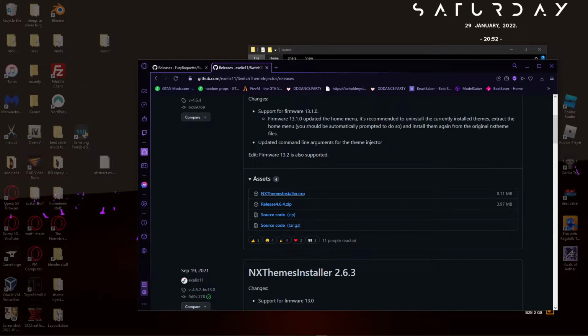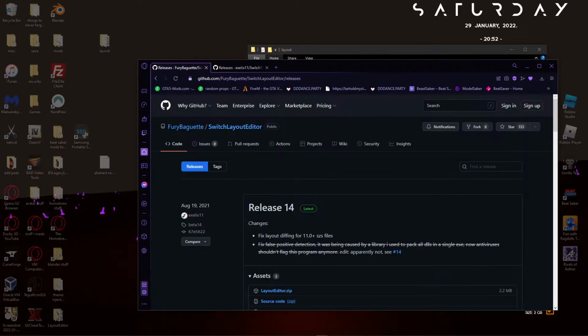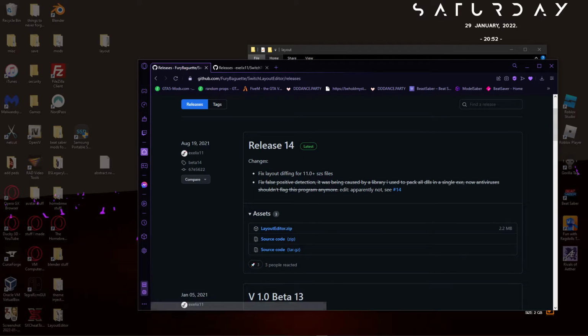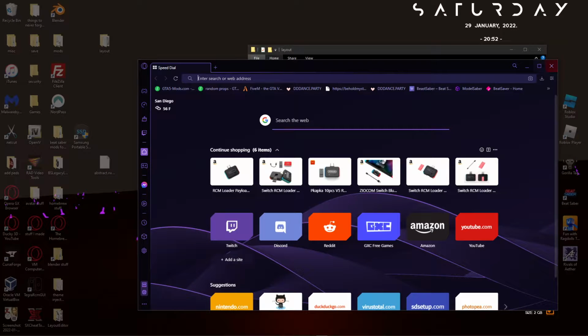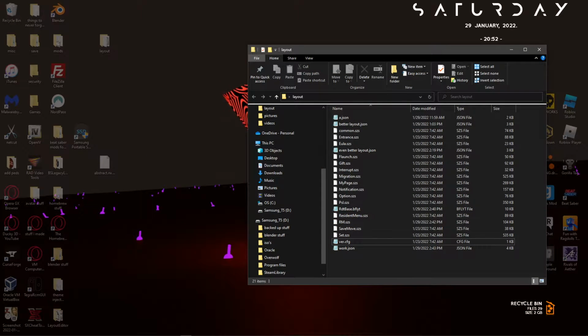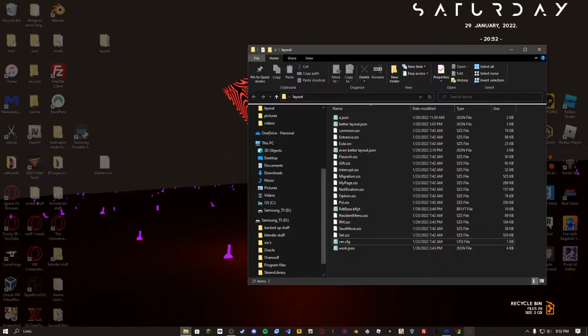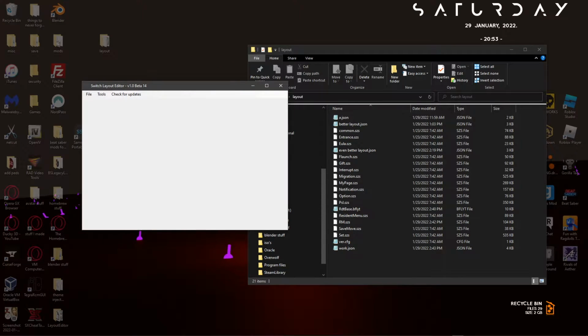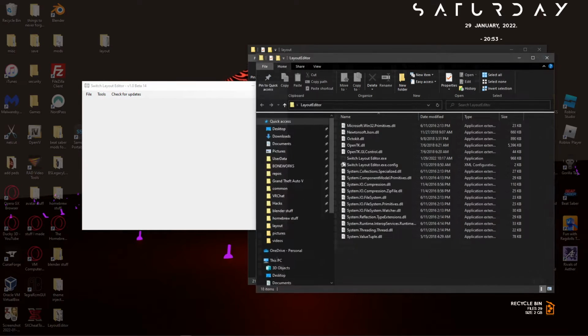But anyways, after that, just click on Release for this, and layout editor.zip, and just extract them both into 2 different folders. I would open both of them, and I would pin them all to my taskbar. So yeah, now you got these 3, I guess. I mean, this isn't important for a video, but kind of funny though. Anyways, step 1, you're going to want to open up Switch Layout Editor, alright? So Switch Layout Editor right here.